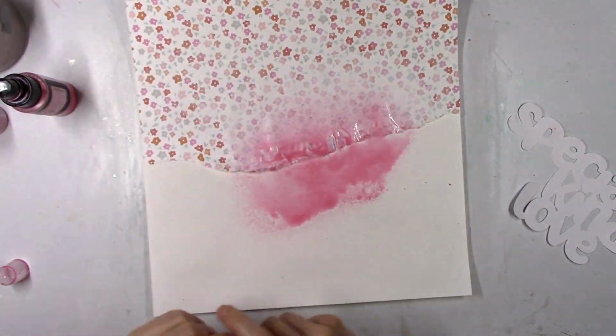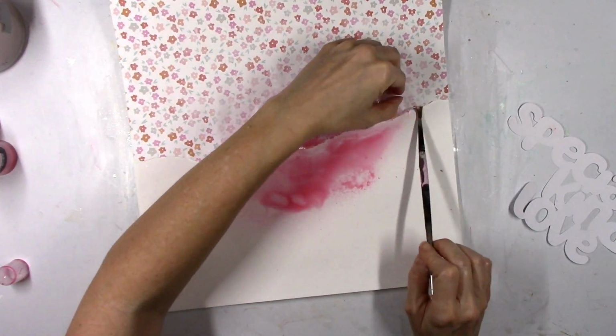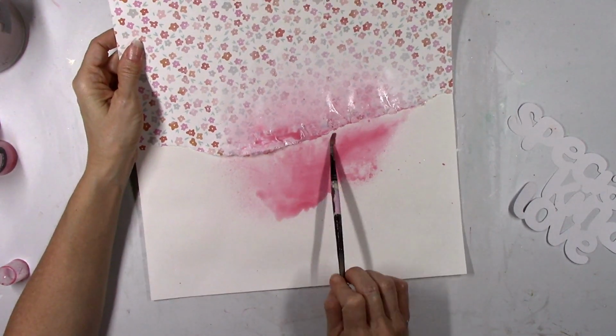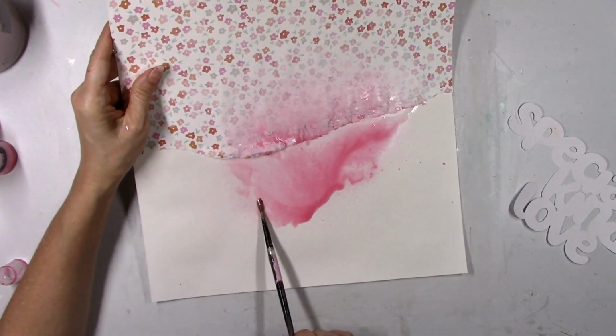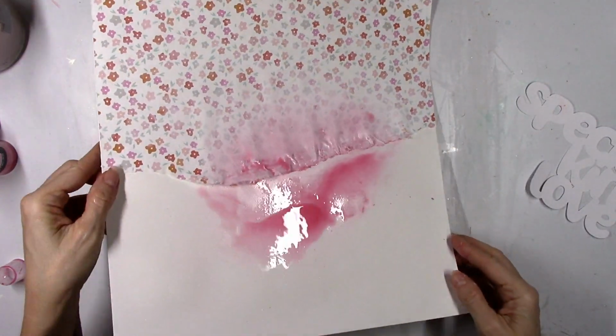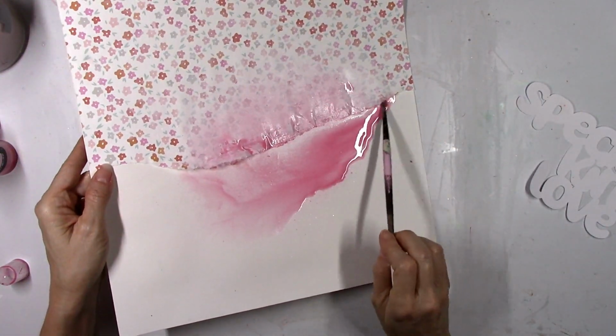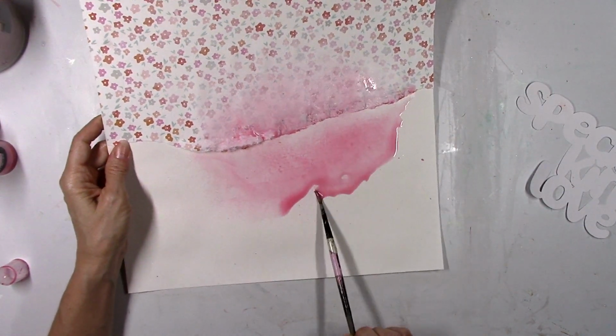And I'm going to start with that light pink Lindy's spray and then add in another shimmers that we got a long, long time ago called Cotton Candy. And it's a really pretty, soft, baby pink color, but it matches some of the flowers in that paper. So I'm going to try to add mixed media kind of behind where the cut file is going to go, and then kind of behind where the photos are going to go.